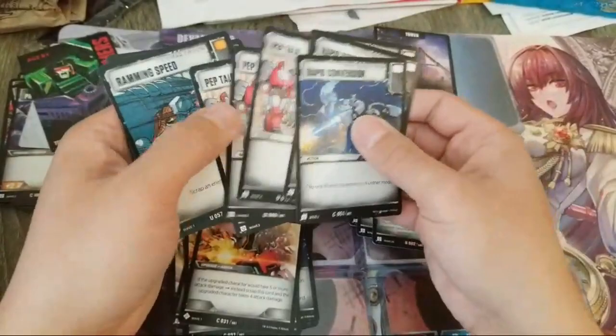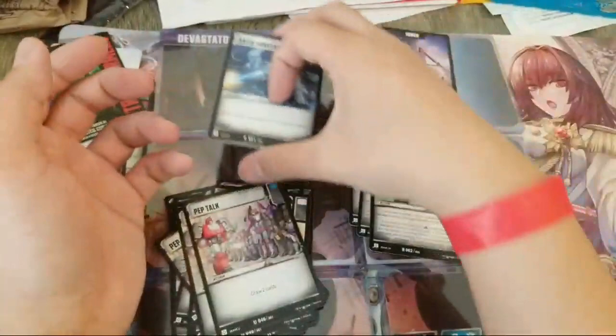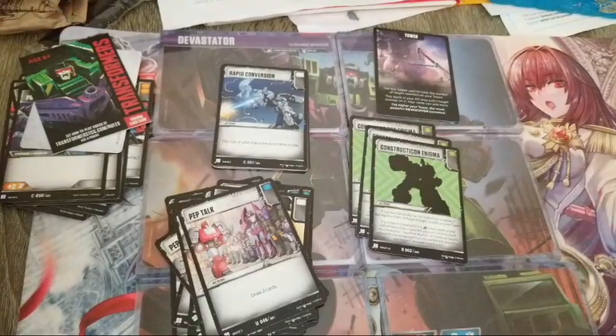Ramming speed, this is probably an orange that I have to use, and Builder's Tool is something that I have to use. So we have that, and then rapid conversion here. You know, I'm going to be right back. I'm going to get my stuff, because right now we're going to do some deck building.